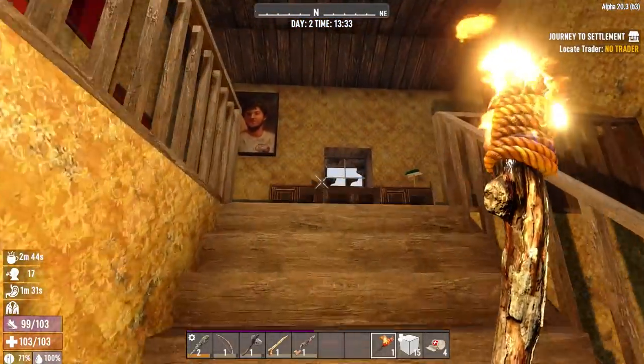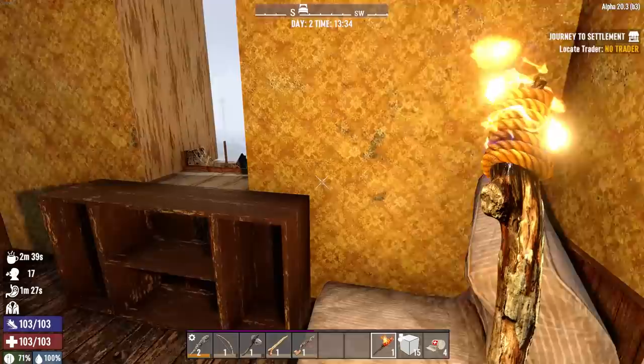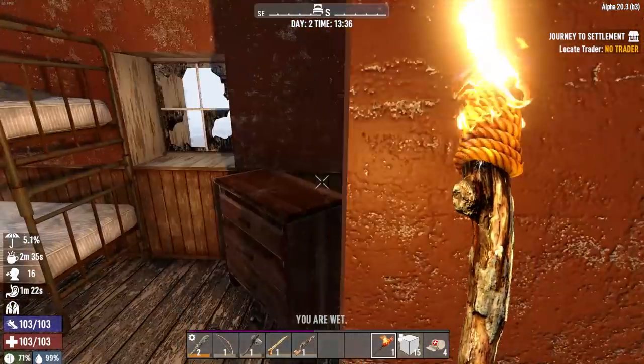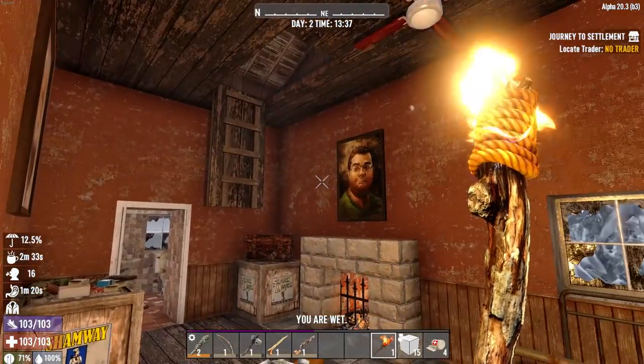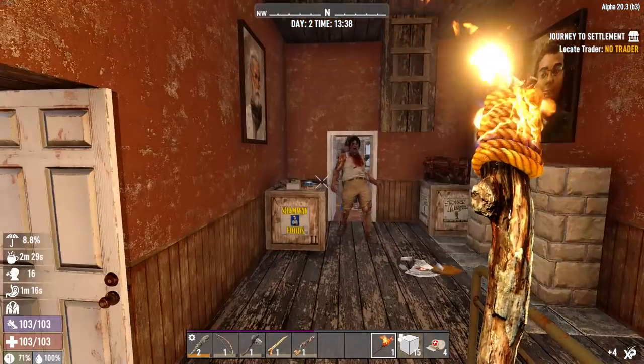Let's go upstairs. See if we can't find this spider zombie that's making all this noise. Hell, he might be outside. I don't even know. Keep an eye on things. Ooh, nice. I already found the main loot, and that goes into the attic. Uh-oh. Sand.